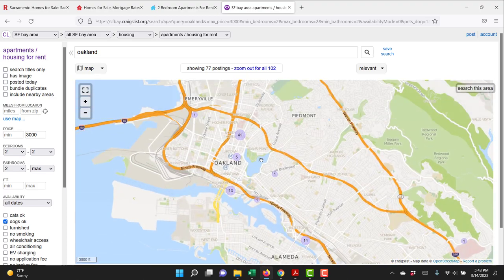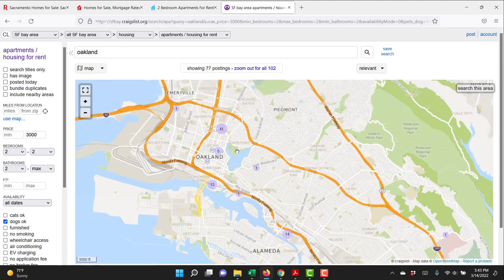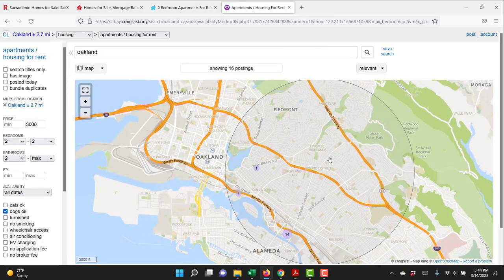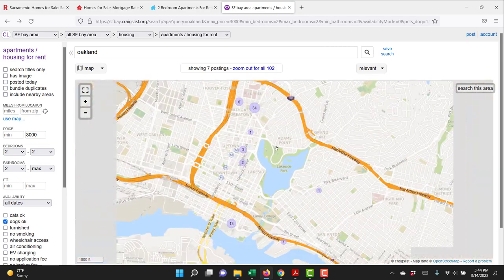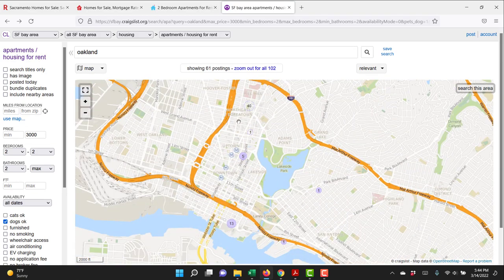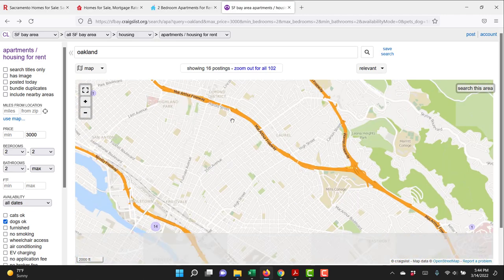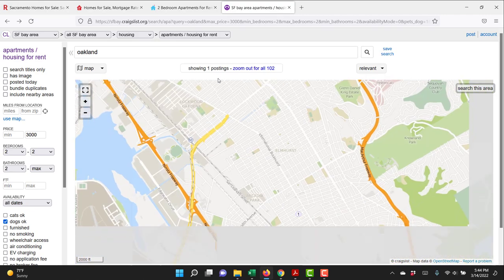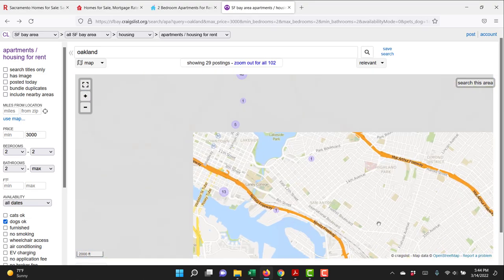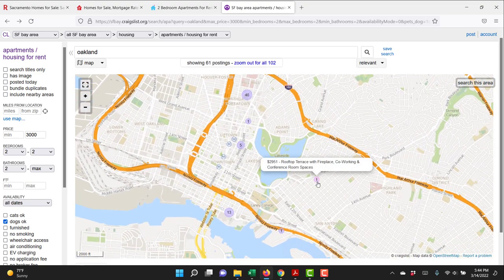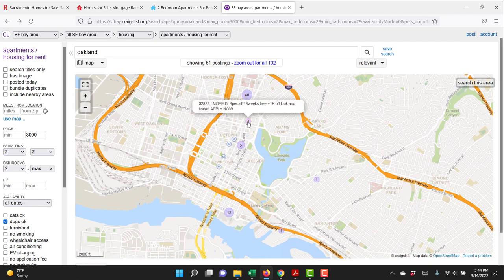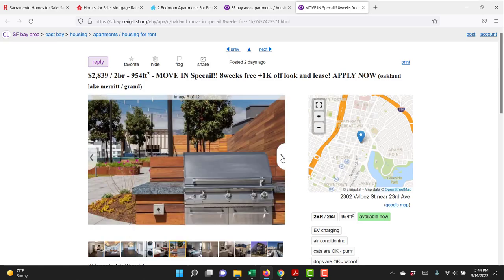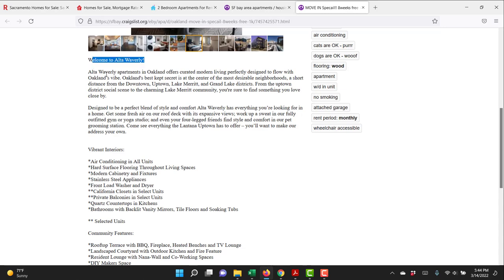Okay, so now let's zoom in, and similarly you can, I believe, draw, or I guess it works like you just zoom into the area you want to search, and you can just say search this area. Okay, so I guess the drawing a search area is not the greatest, but I think it works pretty well. It just kind of updates as you move the map around. So you can see here it added some. So just go to the area that you want to kind of look at, and it will kind of have the listings there. Okay, so let's look at this one. So again, it has pictures. This looks like a really nice place, and it has a nice description here.